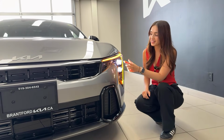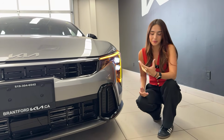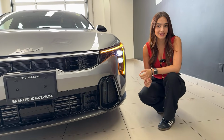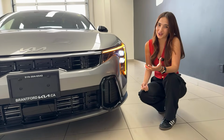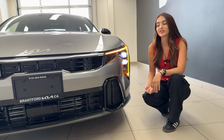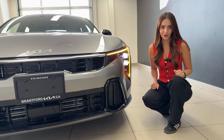On the topic of lights, let's talk about the rest of the system. So both your low and high beams and just your main bulbs are going to be full LEDs, so nice bright white lights. LEDs are going to last longer and burn brighter, and I mean, they do work a whole lot better too. This vehicle does have intelligent high beam assist as well, so that pretty much means you'll set your auto high beam on and your vehicle will shut off the high beams if it senses another car or enough sufficient light around you.